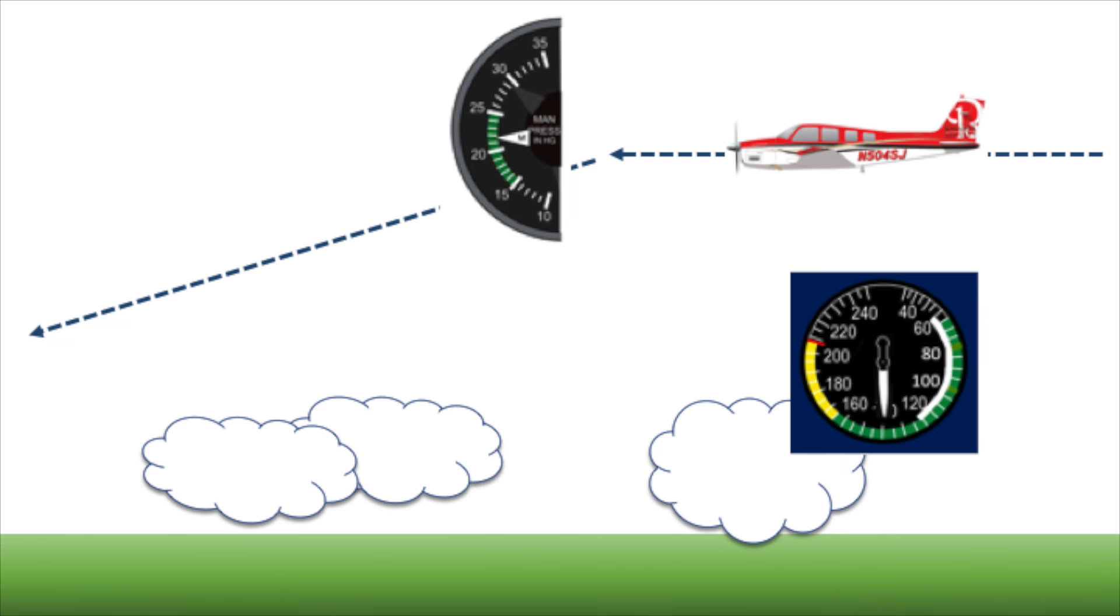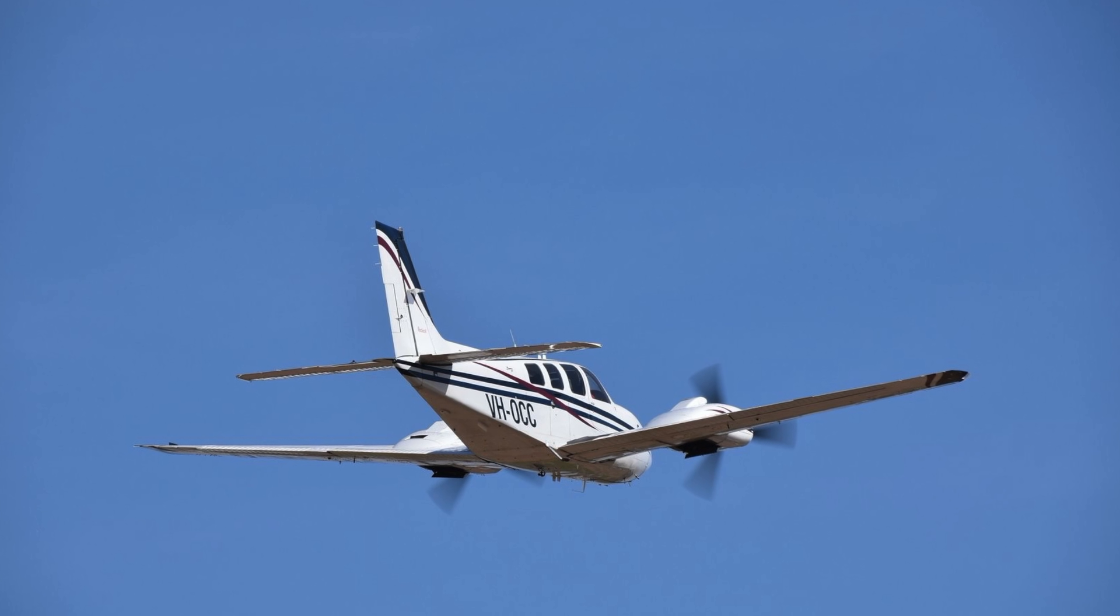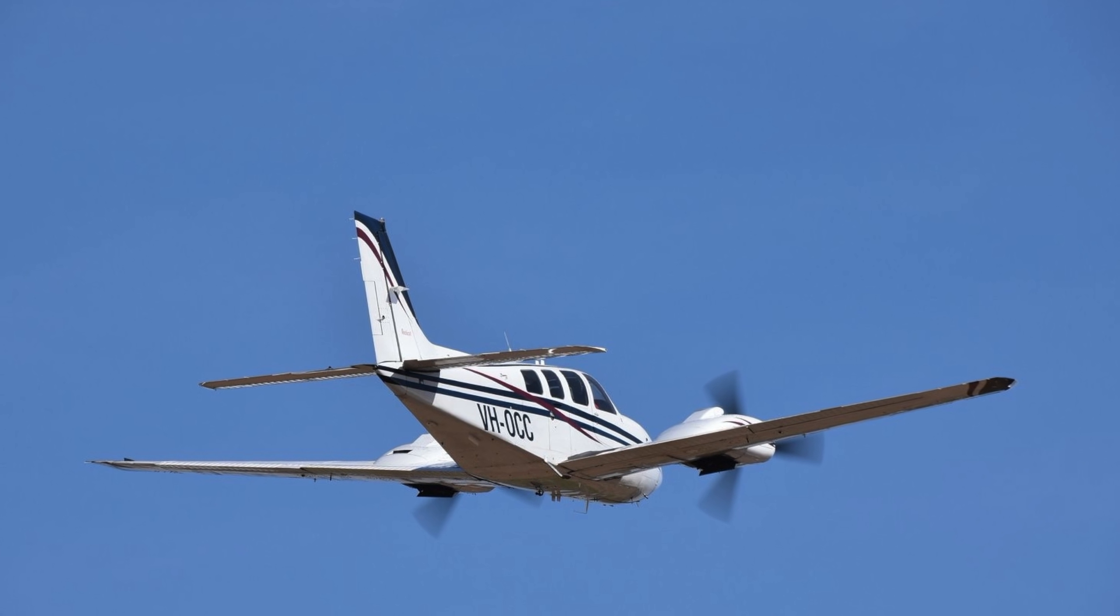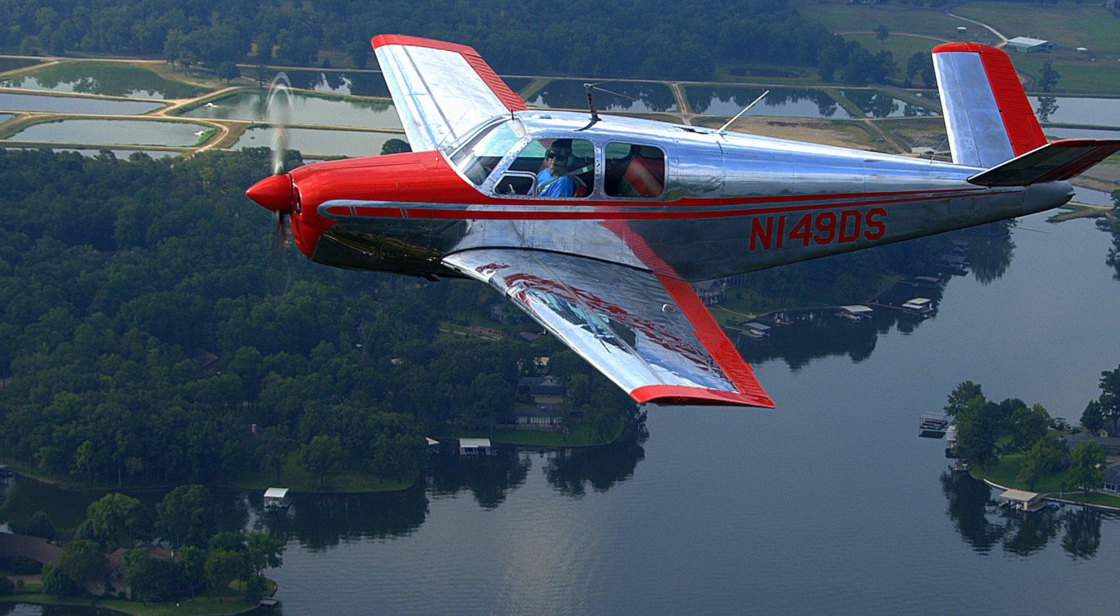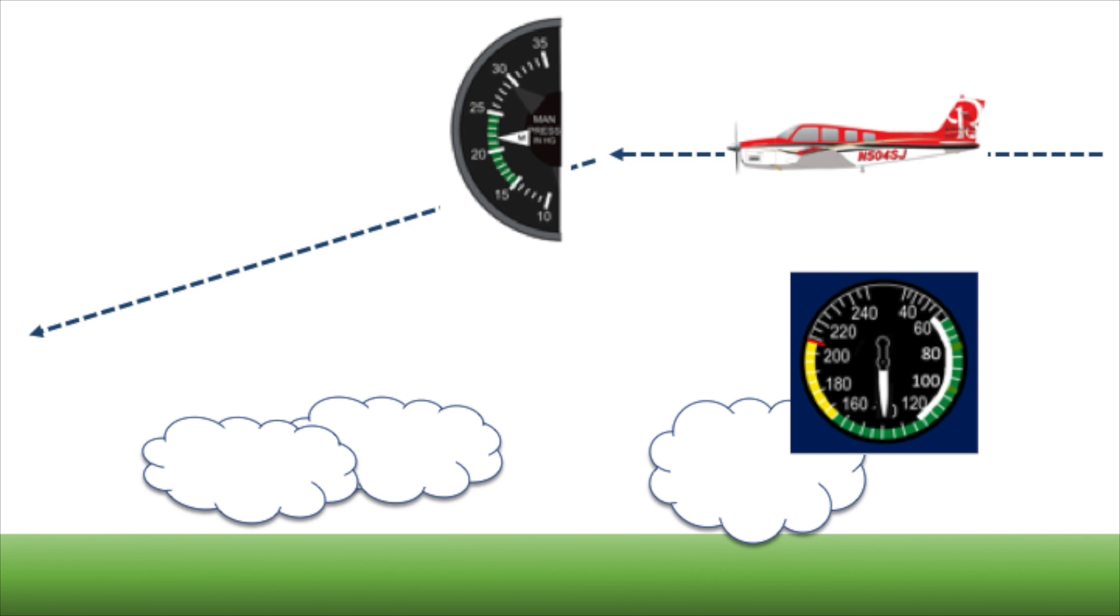Let's say you're cruising along at altitude at full throttle. In most Bonanzas, at typical cruise altitudes, your indicated airspeed will be in the high 130s. Travelers, and especially Barons, may indicate higher. Some Bonanzas and Debonairs a little slower. Regardless of the indicated airspeed, the principles remain the same.